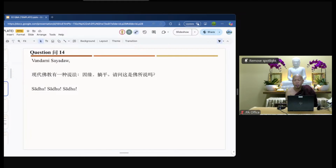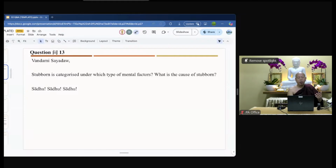What's the cause of stubbornness? Oh, I also mentioned that one, right? Okay. There can be many conditions of mana. If we list them out, it will be endless. For example, it can be from your body. For example, beauty. Also can be any appearance of your body. This is one thing. That means your body, your appearance also can make you proud, right?